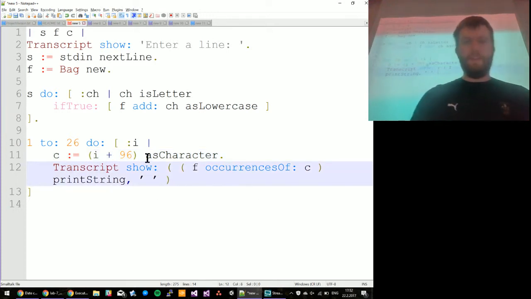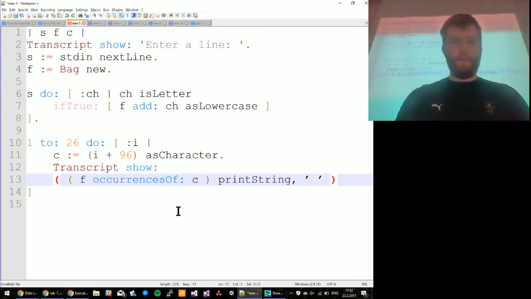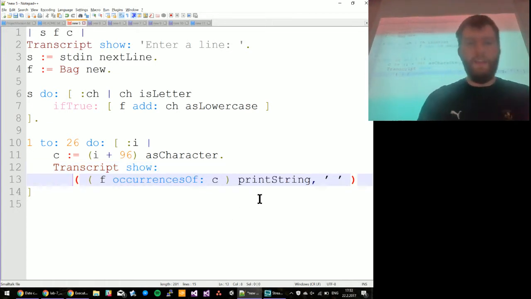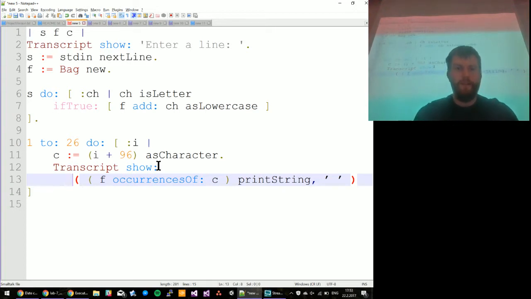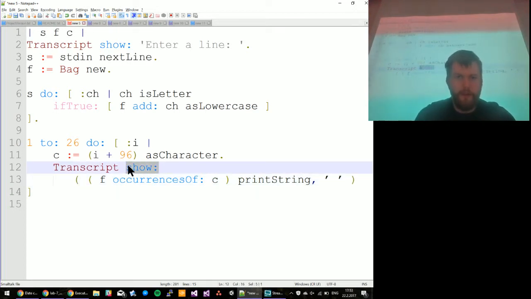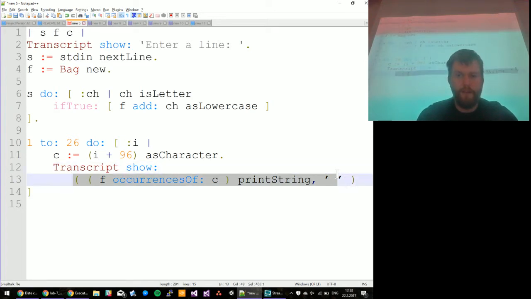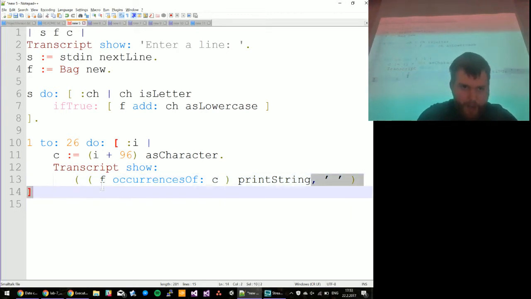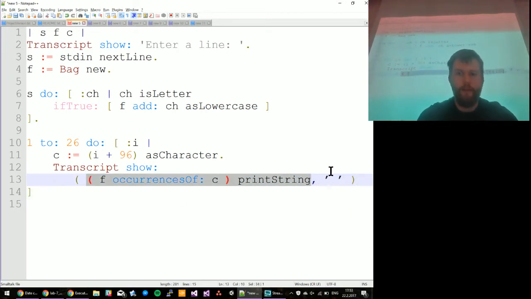Now this is the first time you see this new line. This is a one parameter. You're calling the show method on the transcript with two parameters. This is the first parameter, comma, this is the second parameter.